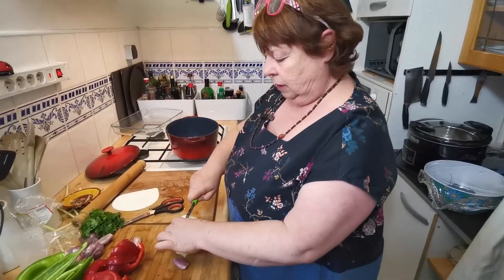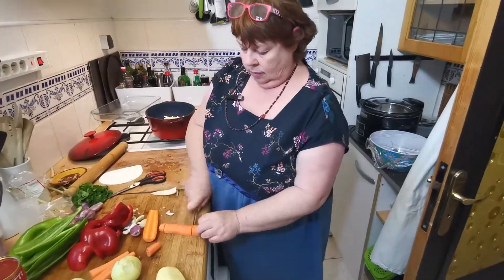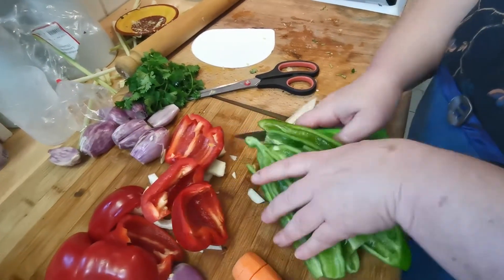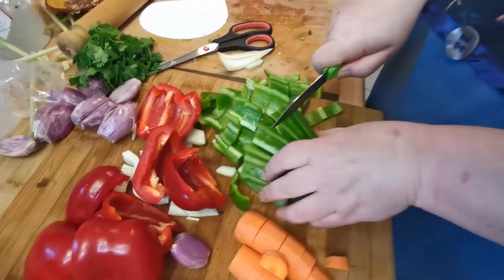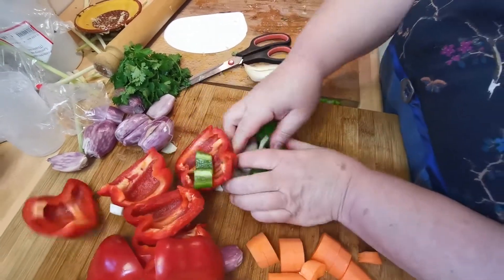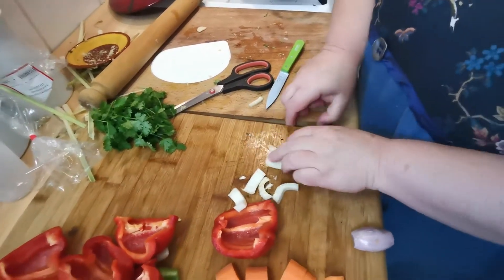Now my vegetables. This is fennel. I've got some carrot. I have some red pepper and some wonderful green pepper — look at this green pepper. This was just three of them but they really are fabulous. You only get these at this time of year. They're long and narrow and they're not really bell pepper shape. I'm going to add these — they're shallots. I've already peeled them. They're going in whole because shallots taste nice when they're on your plate whole.